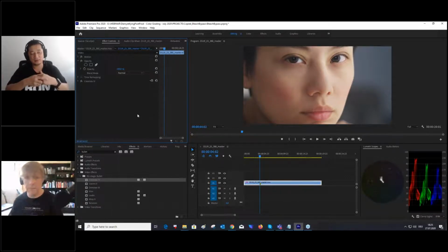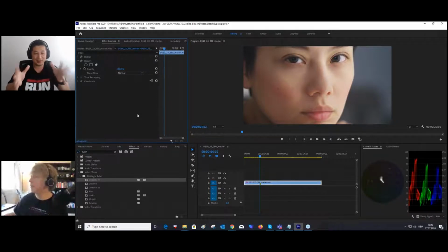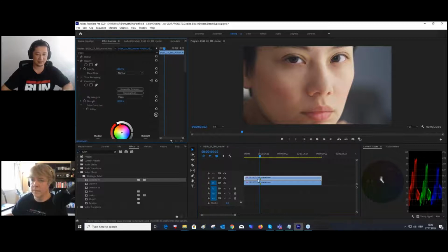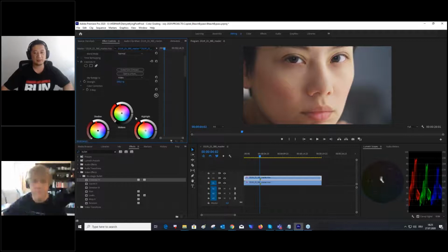We can actually mimic the process of bleach bypass itself. We know that bleach bypass is a black and white image superimposed onto the color image. By understanding that, we can simply copy our clip. I will press Alt and drag my clip up. In my first clip, I already applied Colorista, the one from the previous example, and it's already reset. In this first clip, I will dedicate this clip to the luma adjustment.